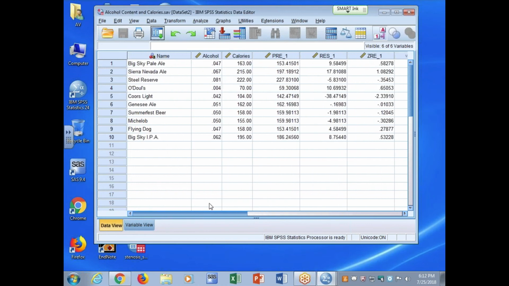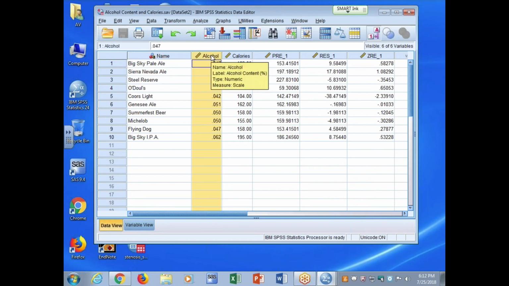Actually, this has some extra output in it that I think has a little bit more information than you particularly needed. But one of the things we asked was if there's an association between the level of alcohol in a beer and the number of calories in a beer, right? You guys have been around, you've been students, you've been in college, and so on, and I think you've got a pretty good idea whether there's an association between these two, because you've drunk light beer and there's barely any alcohol in light beer, and there's barely any taste in light beer. So you've got to figure that maybe there might be something there, right?